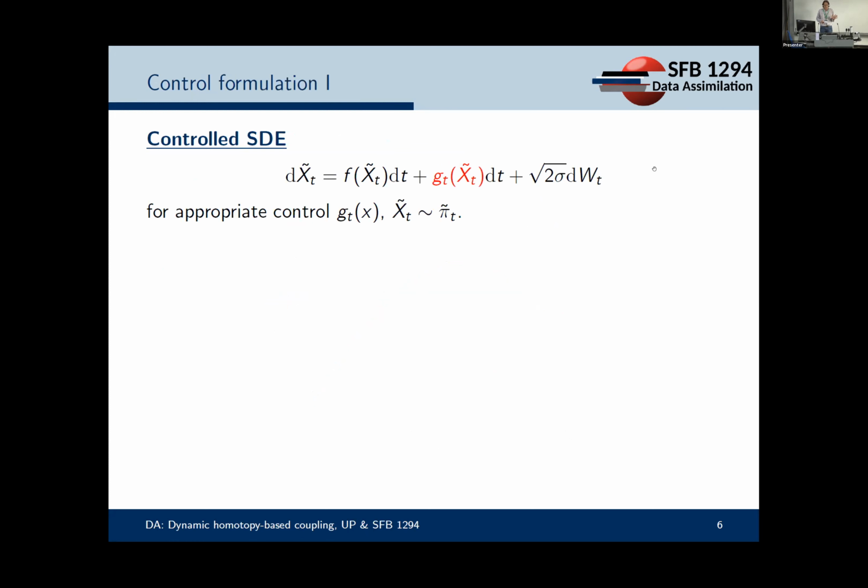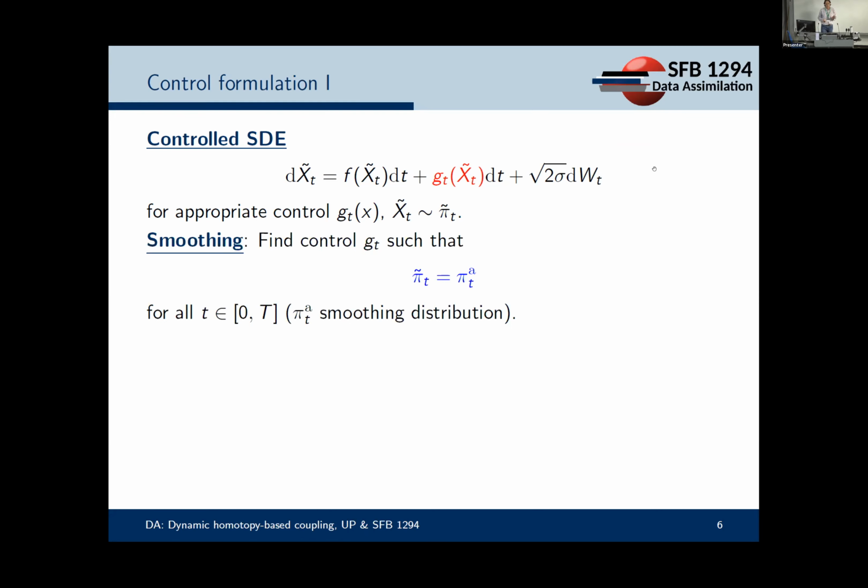So the idea, of course, we borrow from control theory or from 4D-Var, right? 4D-Var has a control flavor to it. So in this time continuous setting, and that's again very much in line with what Dan talked about, you want to find an additional drift term that gets you in the right position, but doesn't violate the statistics of your problem. That's the key, right? You could, of course, do anything, G, but you want to get the right G, so that it also complies with the statistics.